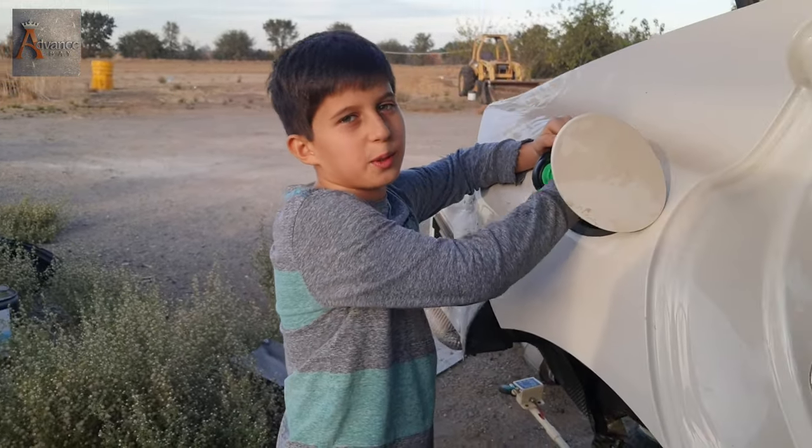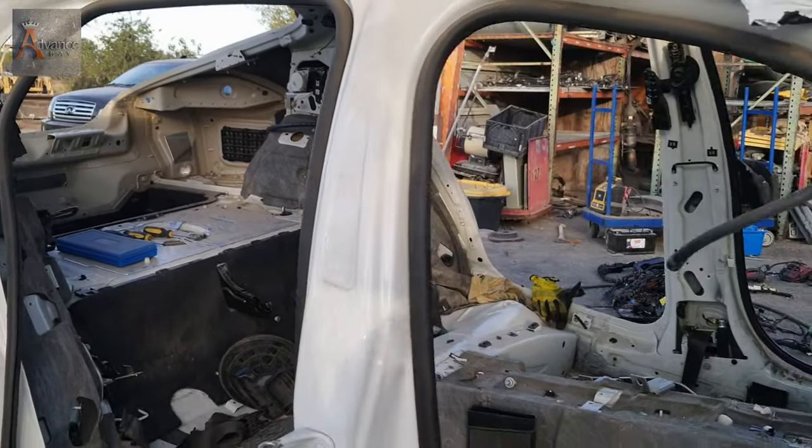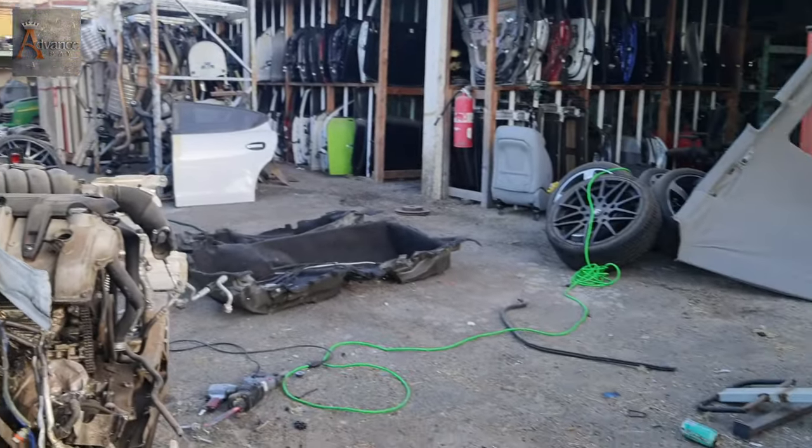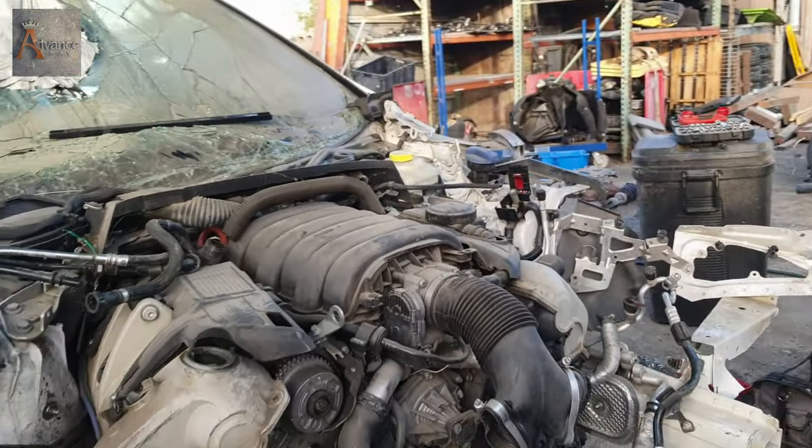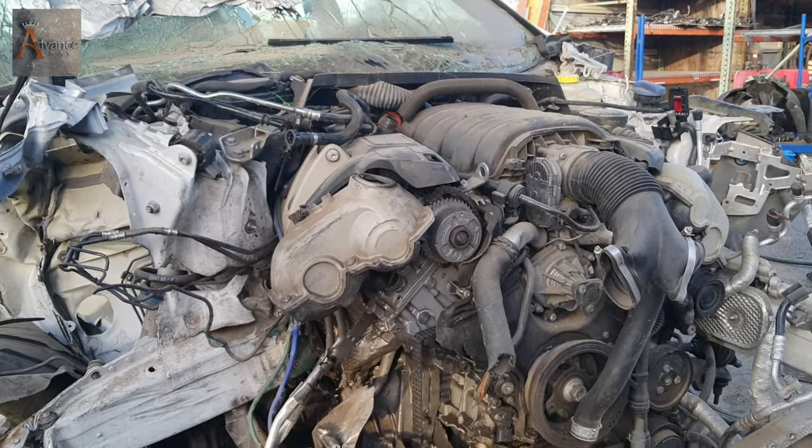Sorry, your education class was over. I want the Dodge. And all of these broken parts right here. I still have to remove the motor, which I will do.